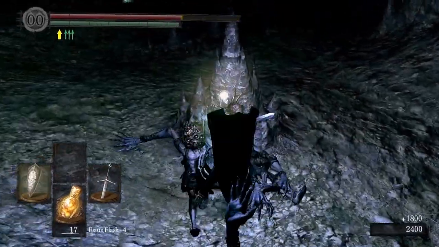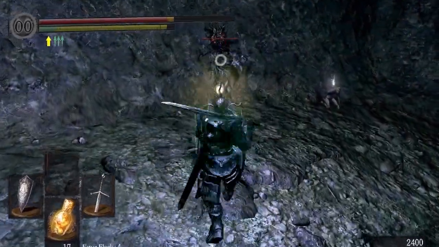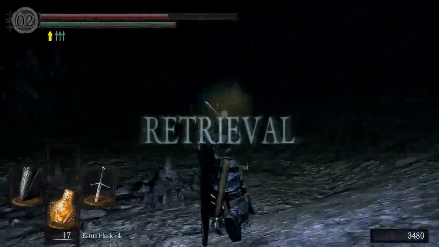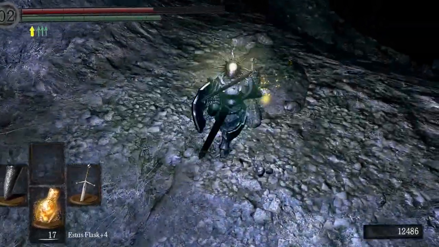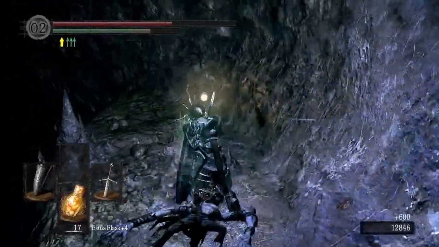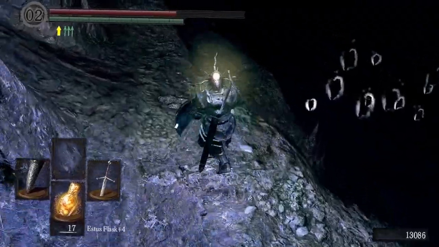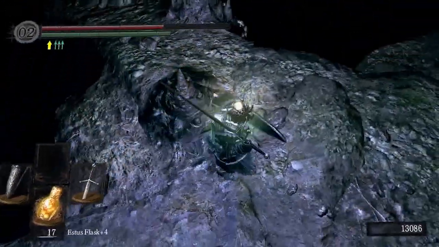Cool, that's all of them. Okay, collect my souls from dying last time. Perfect, okay. Let us be on our way. Interesting, interesting. Oh, what's going on down there? Probably don't want to fall down if I can avoid it. Probably would be the best thing.